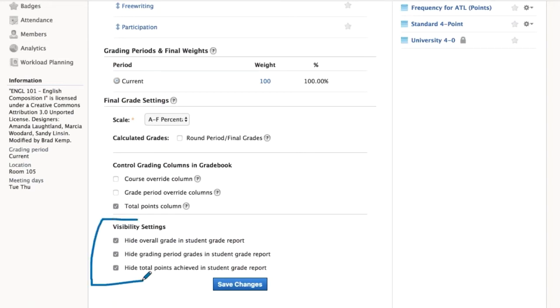There are visibility settings here. You do not want the ongoing score in Schoology, the cumulative score, to be inaccurate. However, if you're not scoring everything in Schoology, you run the risk of it being inaccurate. Here you have the option to hide those overall scores from the student view.